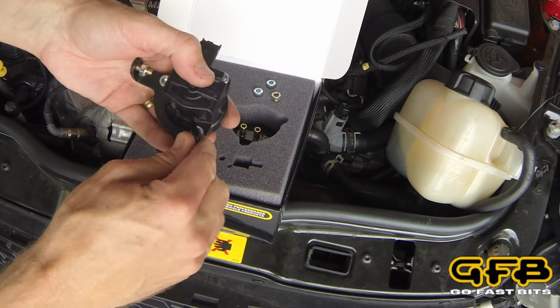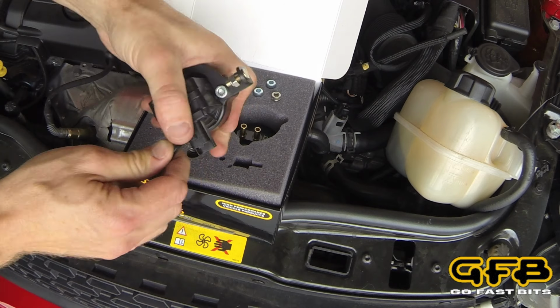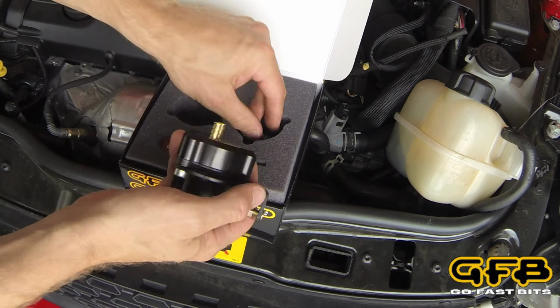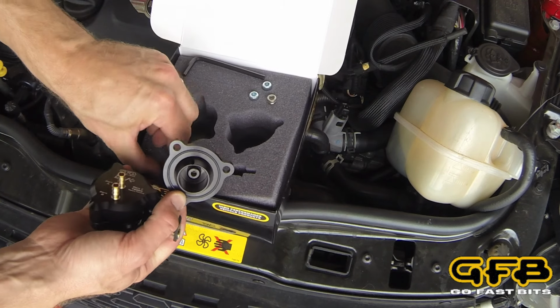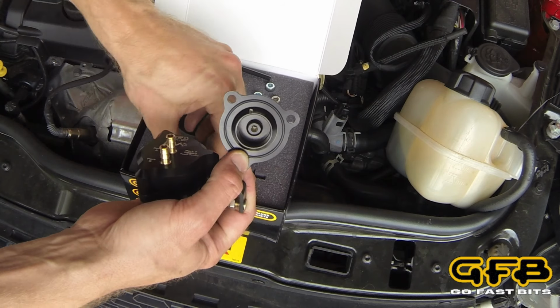Then we're going to put this aside and install the second part on the car first, which is this piece here. So this is the actual valve mechanism that controls the air coming from the turbo.